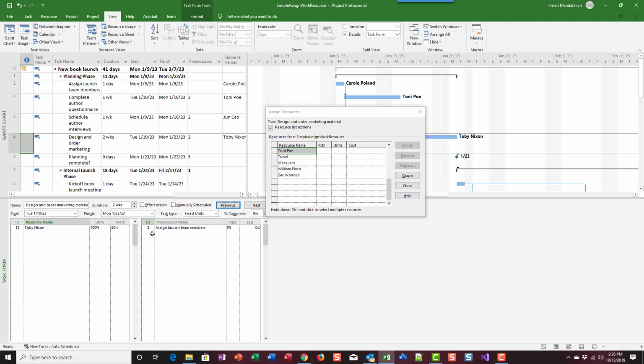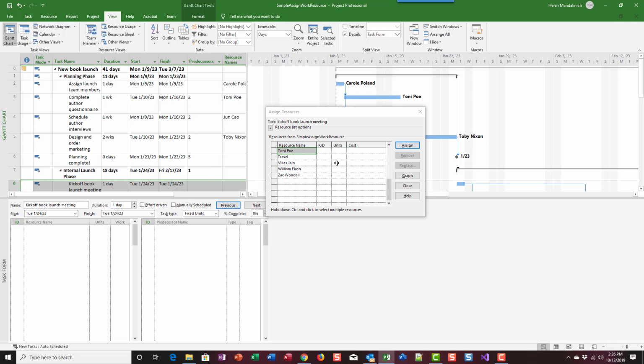And next you assign the 2 resources to a single task. So we're going to go back to the assign resources dialog box, and for task 8 we're going to select Sharon and Toby.